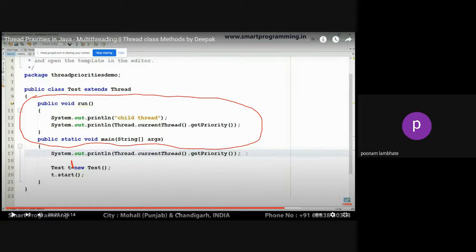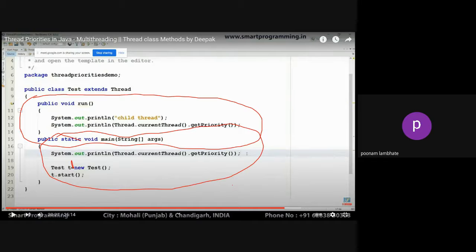Similarly, the main is a method over here, which is compulsory in every program. Without the main, you cannot run any program. So main is also a thread by default, as per the Java compiler, by the JVM, Java Virtual Machine. You mention it or you don't mention it, main is always a thread.